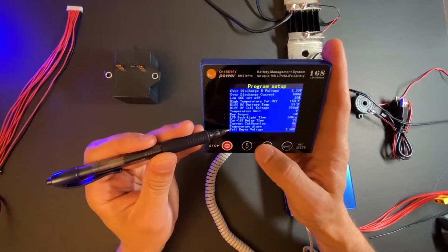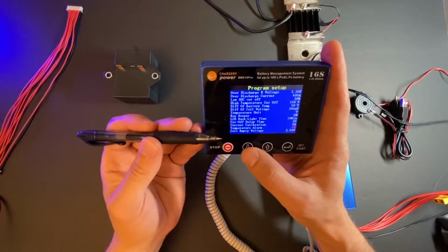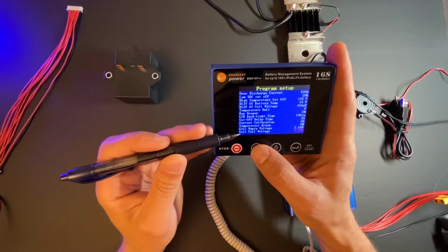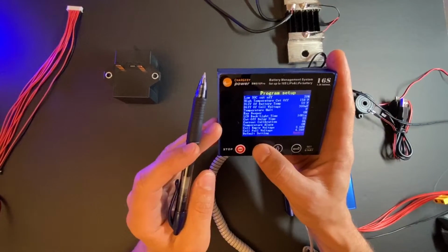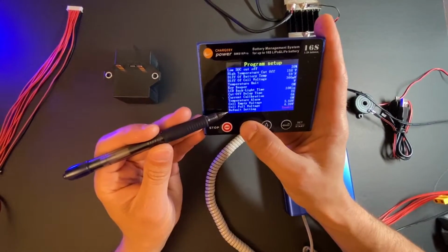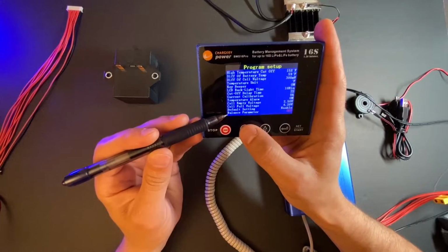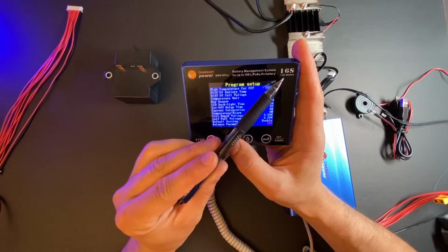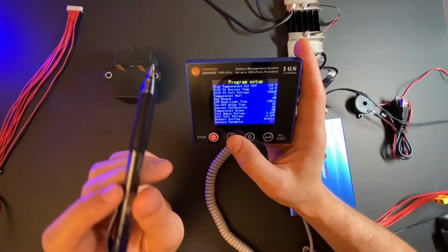Temperature alarm, if we want to enable or disable temperature. Next one is cell empty voltage and cell full voltage. So next is default settings. This is what we did when we powered this BMS the first time. Next is the balance parameter. So this BMS has 1.2 amp balance capability, and it's a passive balancer.